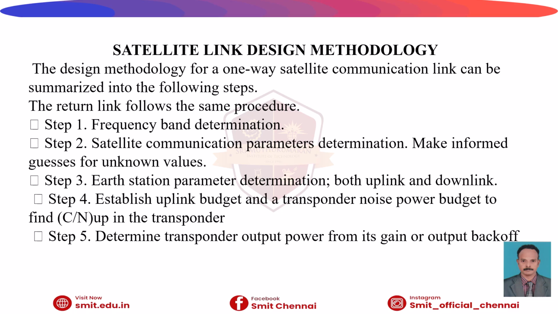Then coming on to the next step, that is called the satellite communication parameter determination, make informed guesses for unknown values. That is also very important. There are some standard values that we can take into account. This is very important for higher frequency, since a higher frequency selection involves more bandwidth, smaller antennas and more rain attenuation. So lower frequency can be better for propagation, but it requires larger antennas also.